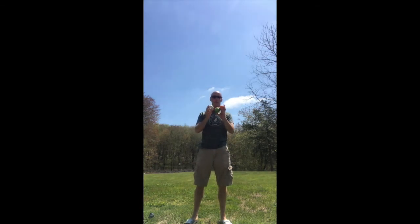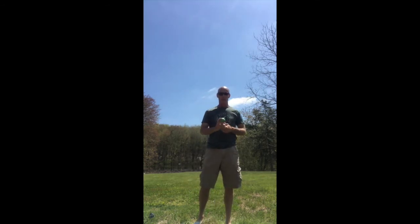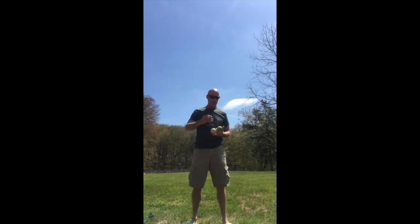You can use a stuffed animal. I also have some lacrosse balls because my boys played a lot of lacrosse when they were younger, and I still have some coming around. What I like about the lacrosse balls is that they're different colors. I have a white one, an orange one, and a green one. And that just helps with the tracking of them. But they don't have to be different colors, but if you can, that's a great thing to do.